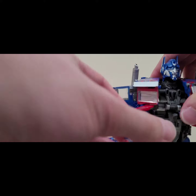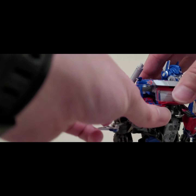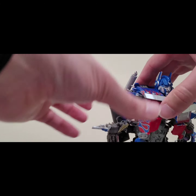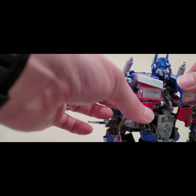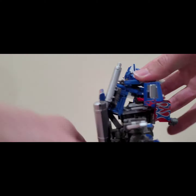Do the same thing on this side. Bring them on back. Push them on back. Come on! There we go. You have to really bend these things up a bit so that way you can get more clearance. Now. He's wanting to fight me for some odd reason. I don't know why. Oh. Hang on for a second. I found the issue.